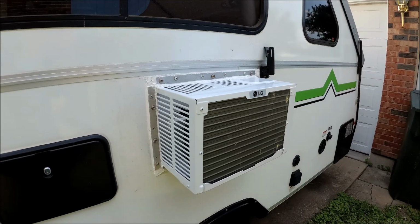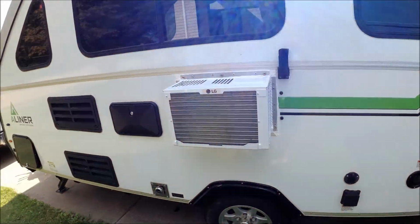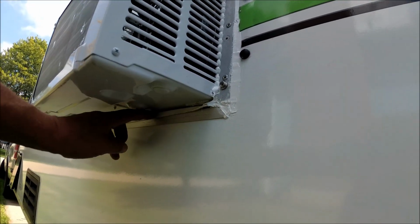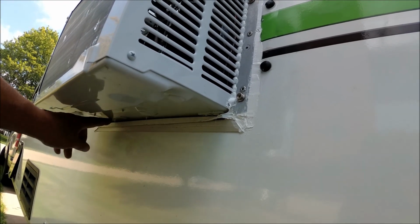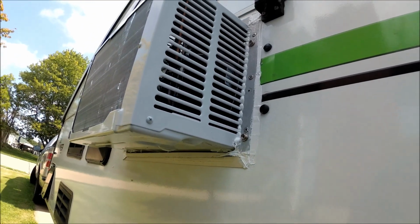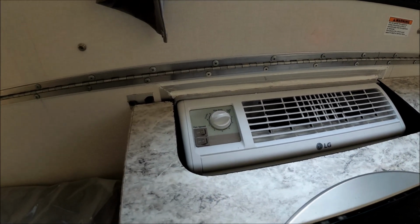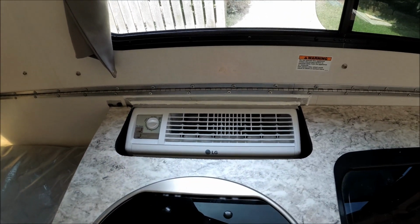And there is my finished product on the outside. My caulking has something to be desired, but basically it's all in there. And you can put a bead of caulk down here below, but you're supposed to have a gap in here. So leave that open because you're supposed to have the water drain out of there. And the inside. Just put a bead of caulk around the top. Made sure everything looks good. And it should work like a champ.